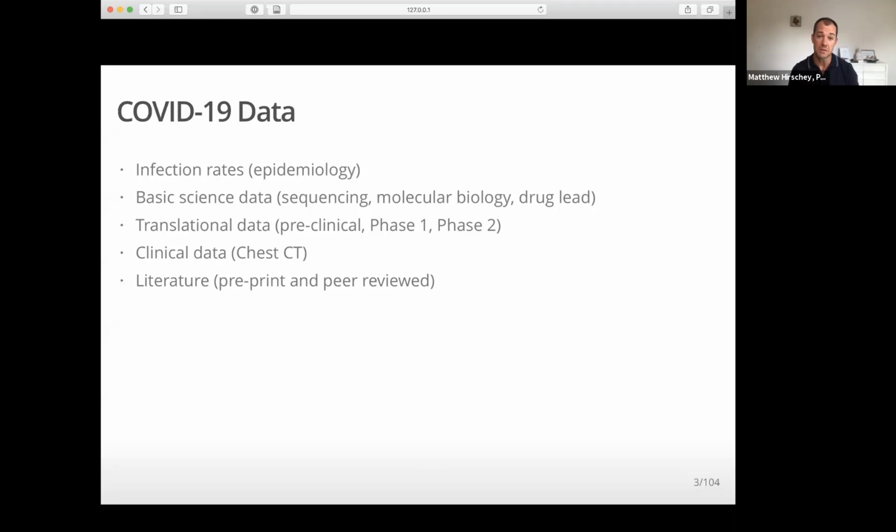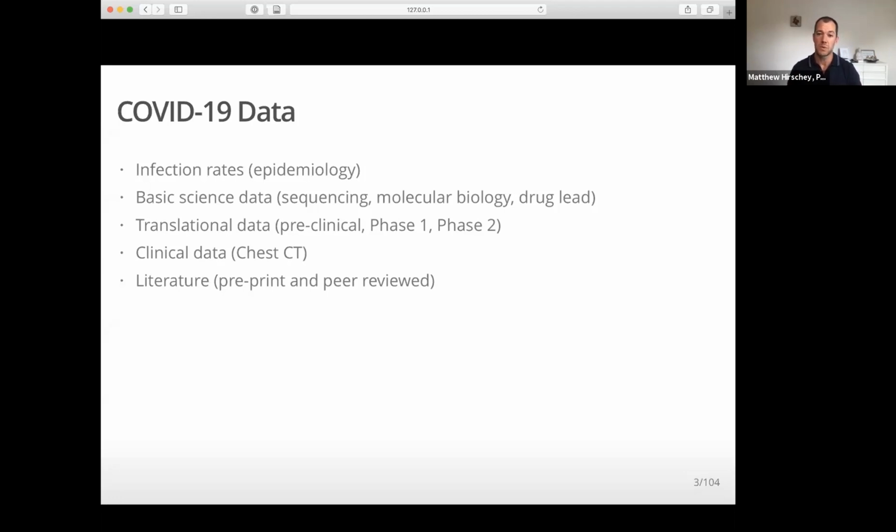We've also seen clinical data from patients who have been admitted and treated with COVID-19, such as chest CT images. And then finally, perhaps the most surprising is this explosion in the literature related to COVID-19, both in the preprint literature as well as peer-reviewed.